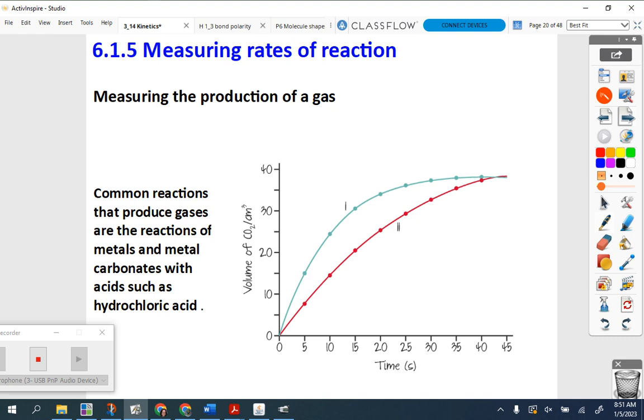And we can do that over time a couple of different ways. One common way is to do the reaction in a closed system with a tube that goes to a syringe. And then as the gas gets collected, the pressure pushes the barrel of the syringe out, and we can measure how much gas we have in the syringe. Another way to do that is by water displacement, like you guys did with the butane lab, where instead of the tube going to a syringe, you have it going into a graduated cylinder that's full of water, and you see how much water gets displaced. So both of those things we can measure at different time points, and we can plot a curve like this looking at the production of a gas.